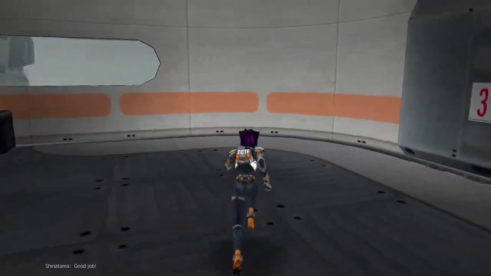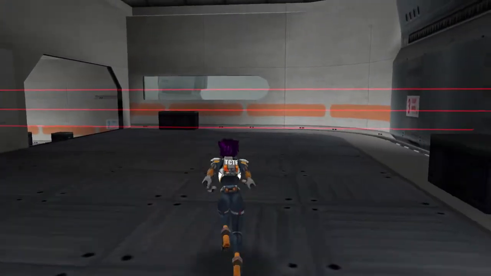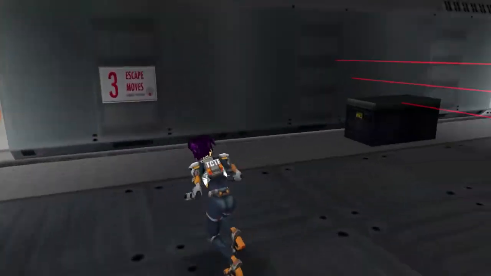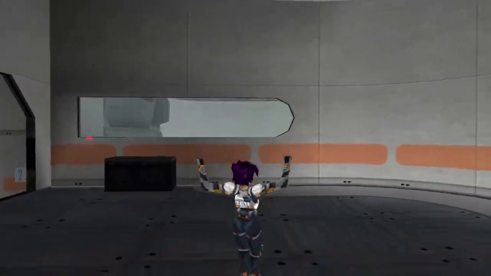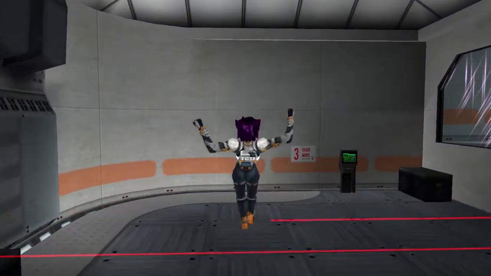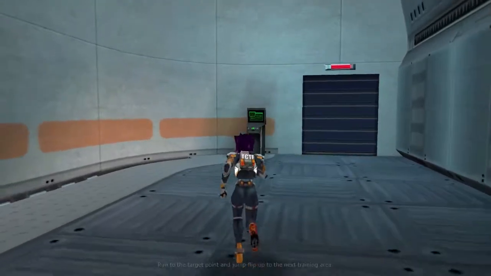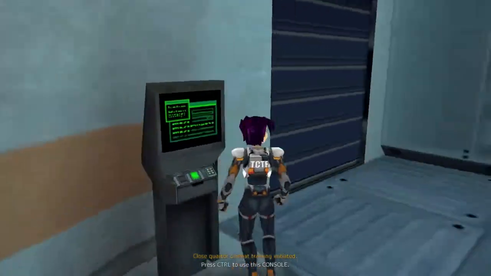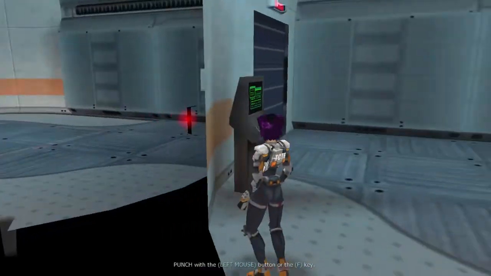Jump flip! Good job! The jump flip is also a great way to hit an opponent on the ground. Jump flip and land on them if you can. Try to jump flip over the wall. On to the next training. Let's learn the basics of hand-to-hand combat. Right. Oh no.